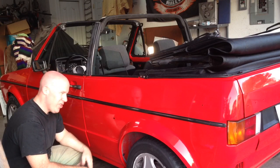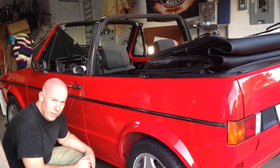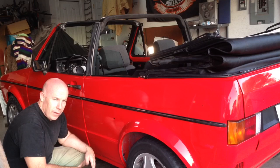So trim's on, it's looking good, and we're getting very close to having this done for school, which is coming up pretty quick here. The plan is for her to drive it to school on the first day of classes, and I think we're getting pretty close. Like I said, there are going to be some ongoing mechanical upgrades that we do, so stay tuned for those, but we're getting very close to having it on the road anyway.